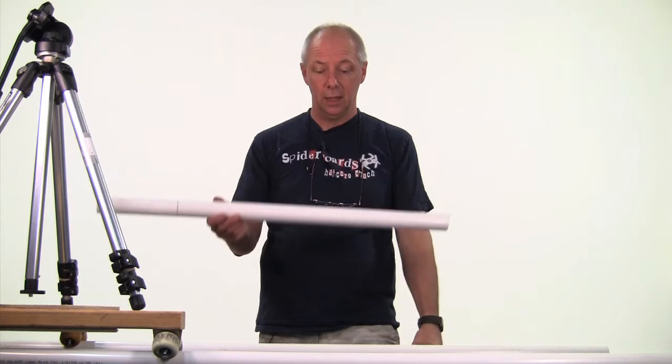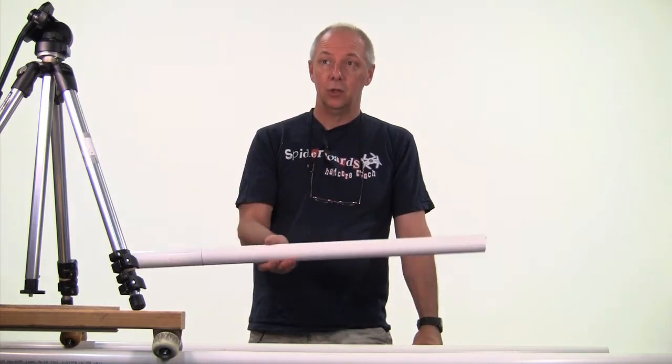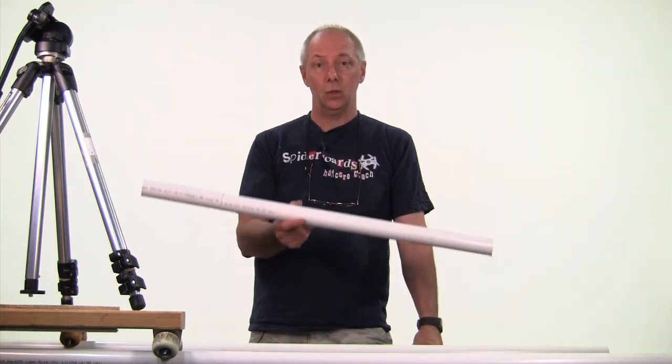So you can go out and buy as many lengths of PVC pipe as you like, and you can start joining them all together and making yourself quite a long length of track to do a really good long dolly shot.